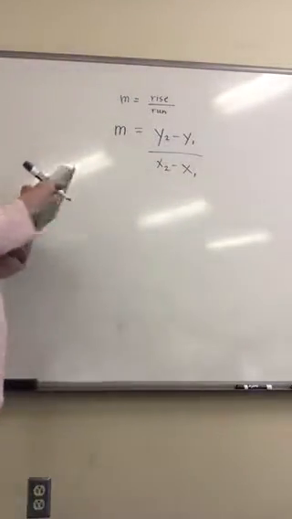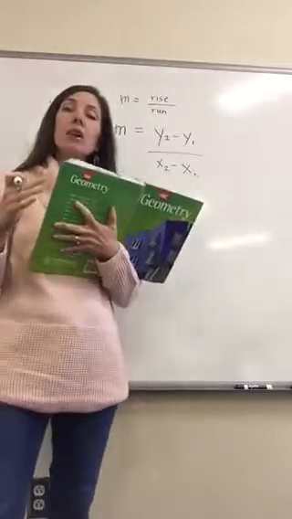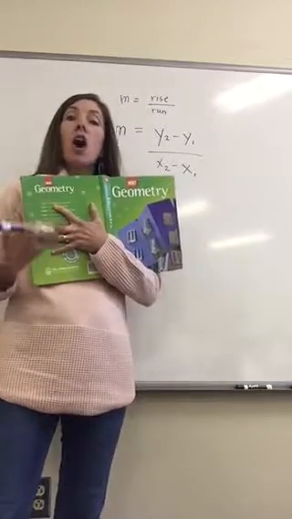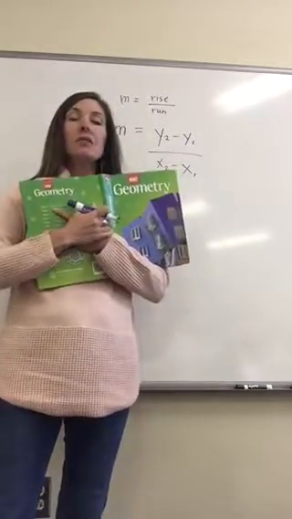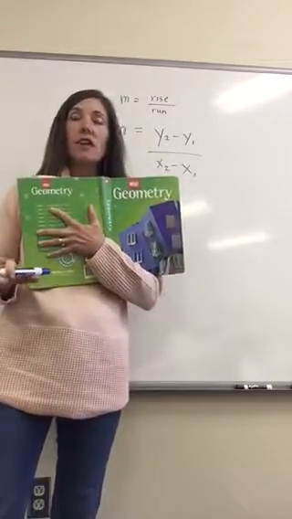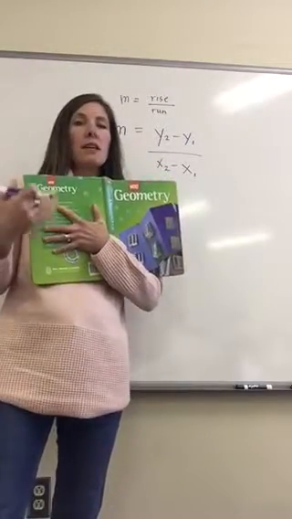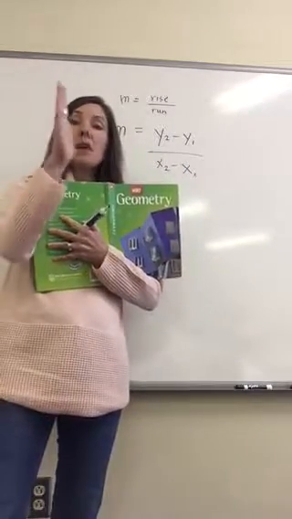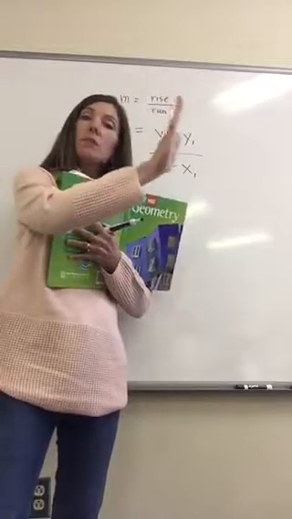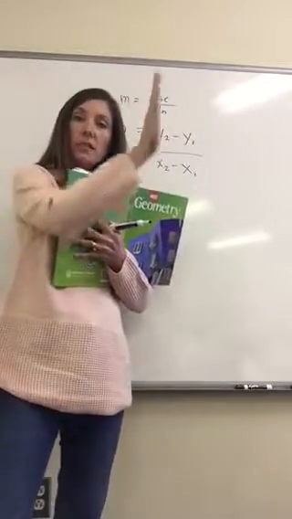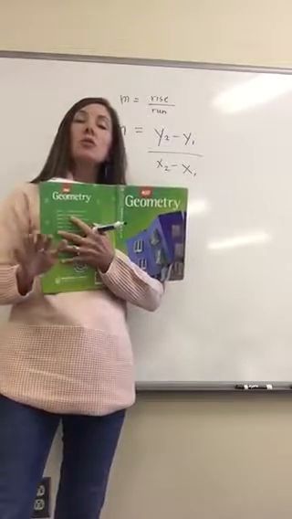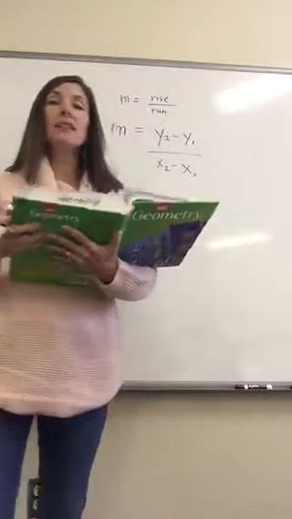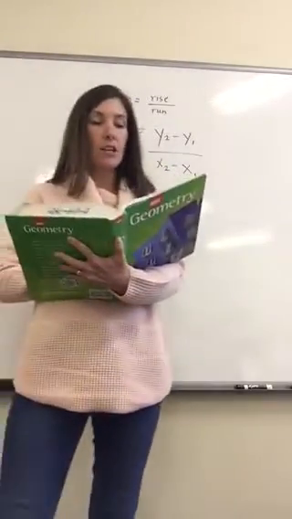What this is saying is that any two lines on the coordinate plane that have the exact same M, or the exact same slope, are in fact parallel. It's also saying that any two vertical lines on the coordinate plane, remember their slope is undefined, are going to be parallel to each other because they're all running vertically right beside each other. So vertical lines are always going to be parallel, and any two lines on the graph that have the same slope are also parallel.